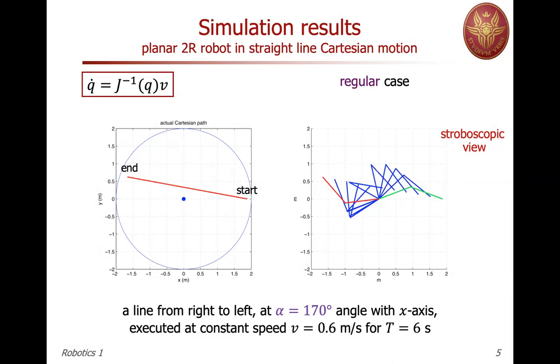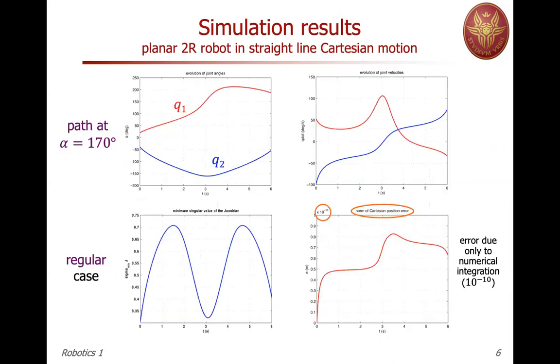Of course, this is a stroboscopic view. There are only samples of the many configurations that the robot is assuming. If I would draw all of them, I would see just a coverage of the area. So I would not recognize the single individual configuration. So these are only 10 extracted from the full motion. So no problem here. And let's look at the evolution. This is a simulation made in MATLAB. Also, the plots are all made in MATLAB.